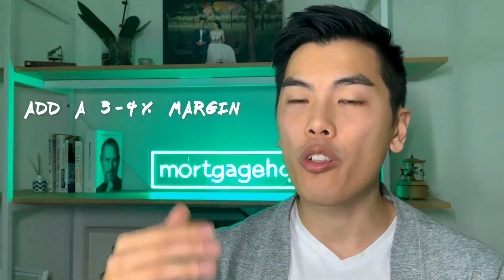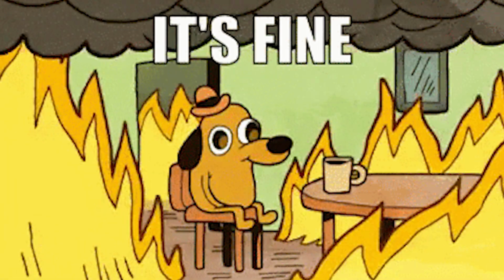Based on the current interest rate, around that low 2%, you're going to quickly figure out that mortgage repayments are very cheap at the moment. However, when the bank calculates how much you can borrow, they will always add a 3 to 4% margin on top of whatever the interest rate might be to stress test whether or not you can pay for that mortgage if the interest rates were to rise. And also keep in mind, if you are looking for an interest-only loan, the bank will still use a principal and interest repayment amount to actually stress test the position, putting just that little extra buffer there to make sure you can pay for the mortgage in the worst case scenario.